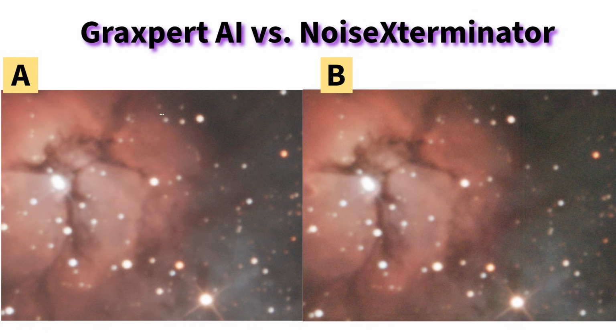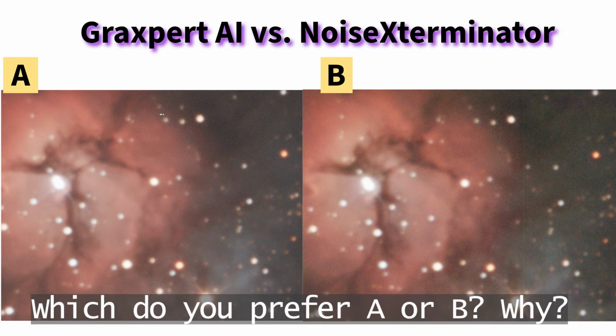Look at this: on the left, image A, on the right, image B. I want you to pause the video right now. Seriously, hit pause. Look at the pattern of noise. Look at the transition between the dark background and the nebula. Which one looks more natural to you? Drop a comment below. Team A or Team B?